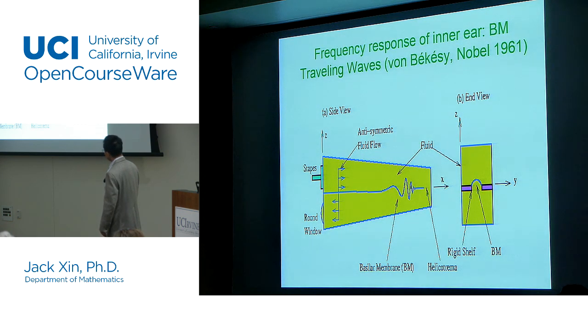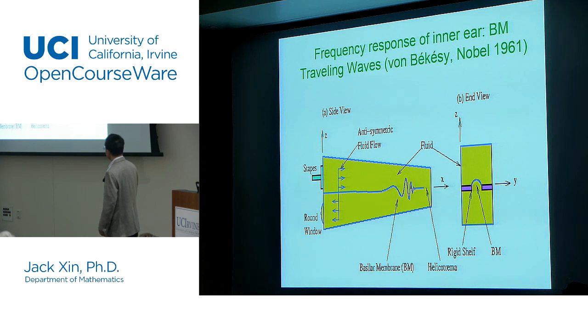After the signal is received by the first stop of the ear, it is sent over to the auditory pathway, similar to the visual pathway. Neurons receive the signal and send it upward, eventually to form a perception. So this is one of the basis vectors. It's like representing a vector on the plane with a few vectors. If you discretize it, it becomes a vector. That's one of the bases for our ear. Of course, there are infinitely many, because you can put many of these in here. Also the axis here is length, but it turns out length and frequency have a one-to-one correspondence. Low frequency is mapped over here, high frequency mapped here.